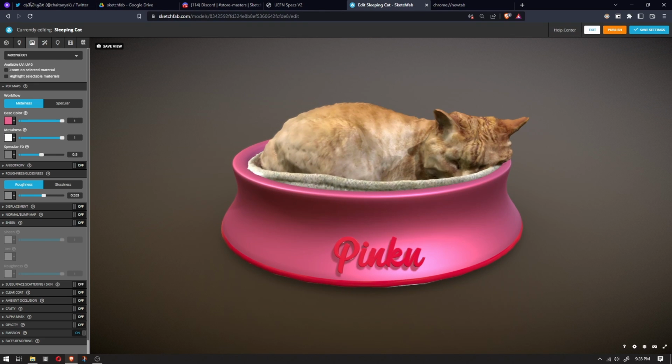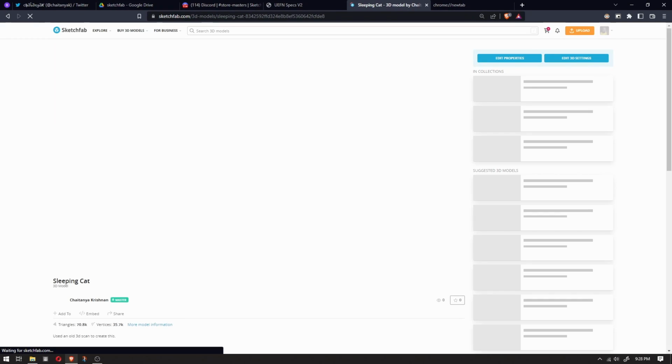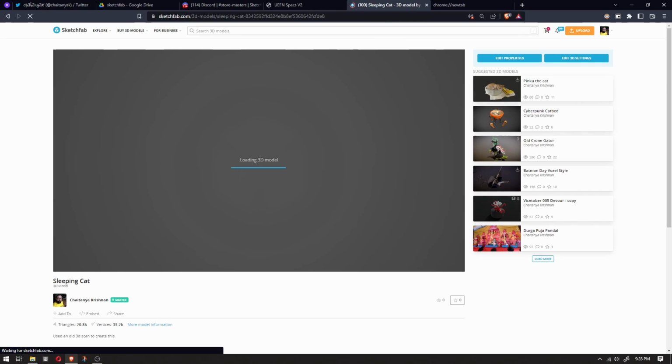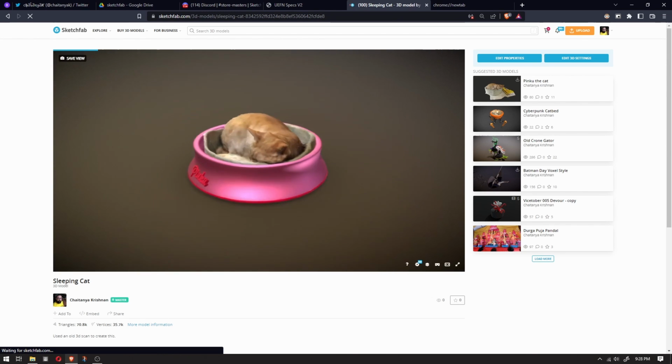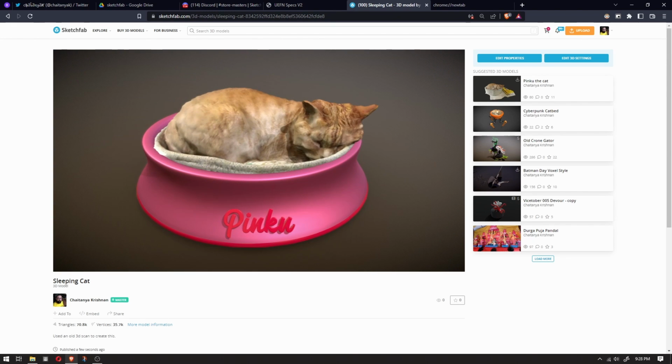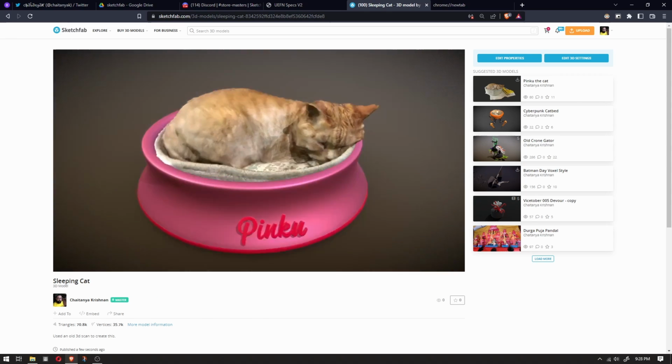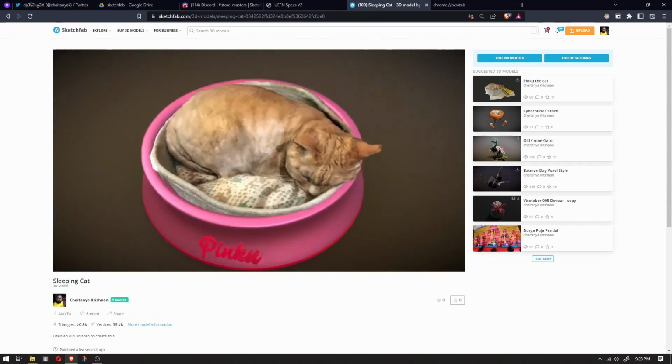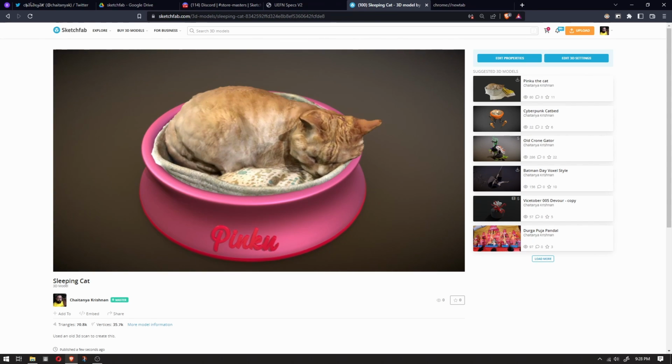Save and press the orange publish button. There you have it. Model is lightweight, it's ready to work.